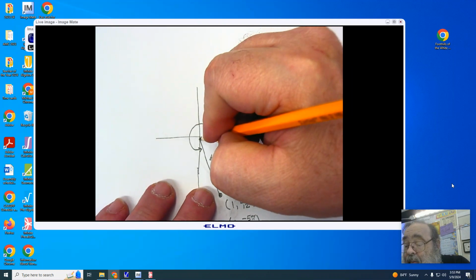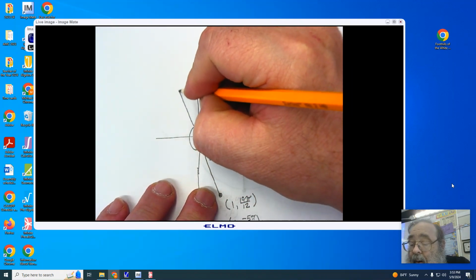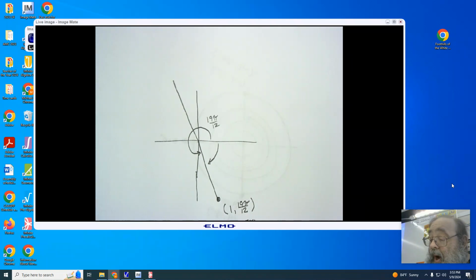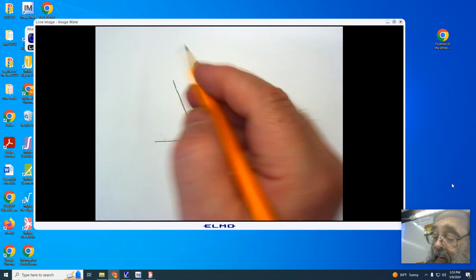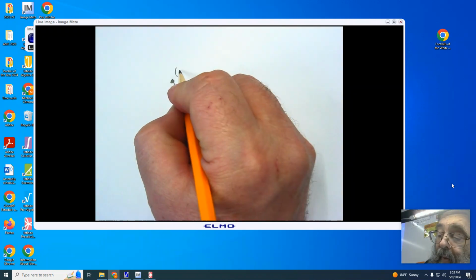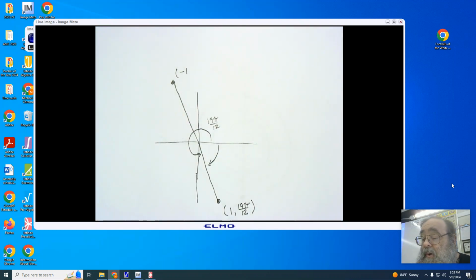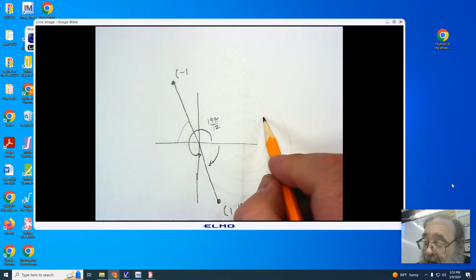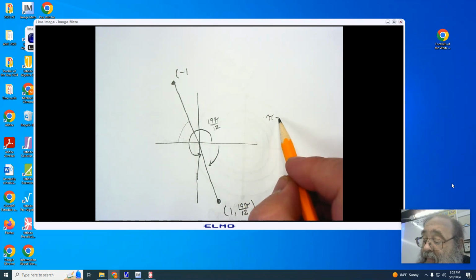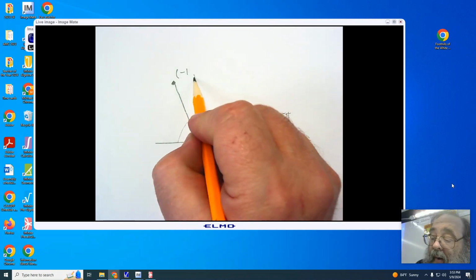I'm now going to shoot it up, and we're going to find the opposites. I'm going to go up this way. Keep in mind that reference angles are congruent, so this is 5 pi over 12, looking at negative 1. Now I'm looking at the remnants. If I go this direction, I know that this angle is already 5 pi over 12. Since vertical angles are congruent, I can work with pi minus that 5 pi over 12, and it will give me 7 pi over 12.